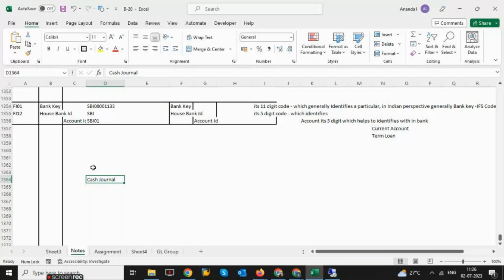So that's the reason we keep some small amount of cash in our offices, to make small payments as cash. We withdraw some amount from the bank and we keep it in cash. So that's the reason we handle cash journal. We create cash journal. Okay. So the cash journal, which we can create based on offices.